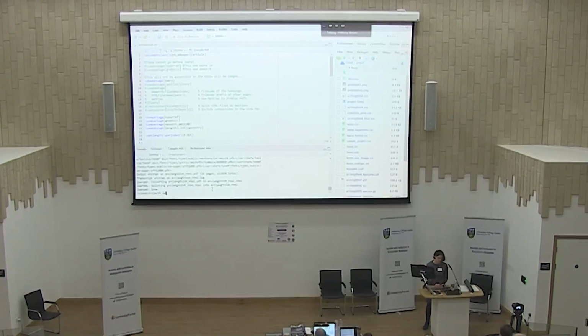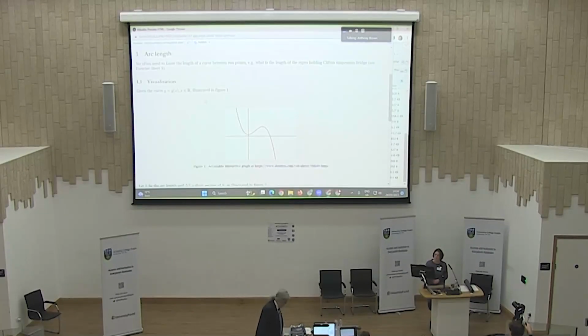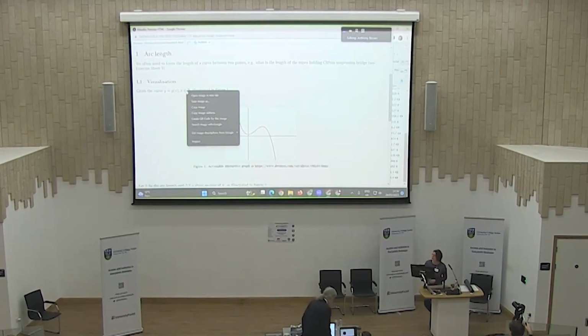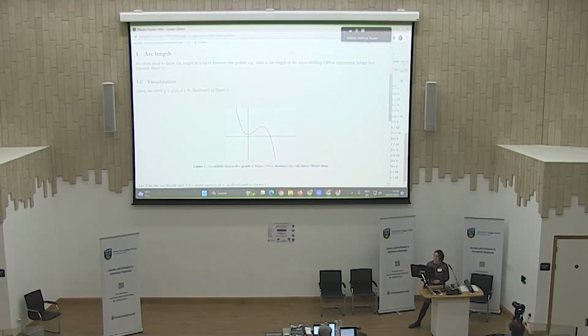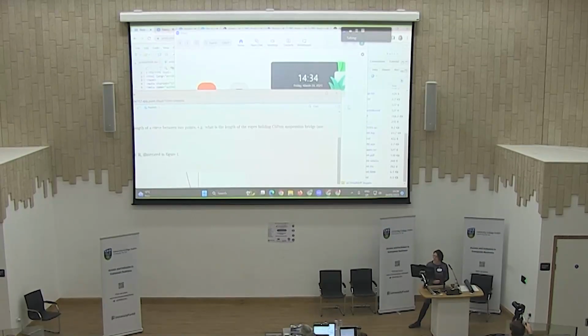I've got some images in there, so I also need to make the images. So I've produced HTML, but is it MathJax? No. Okay. So I need to do more than just that.